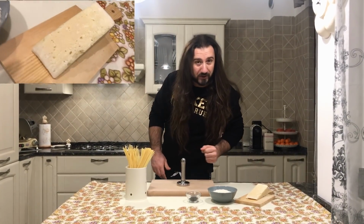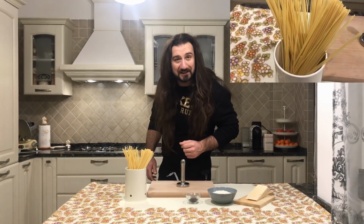Today we are going to learn how to make spaghetti cacio e pepe. So about the ingredients, we need Roman pecorino cheese, we need black pepper, and we need spaghetti pasta.